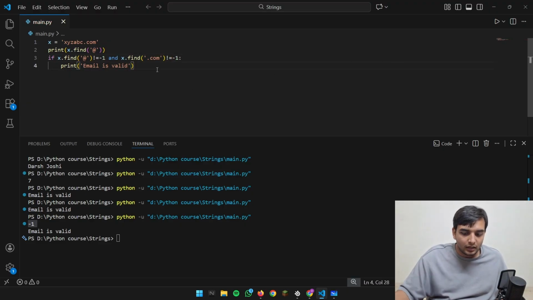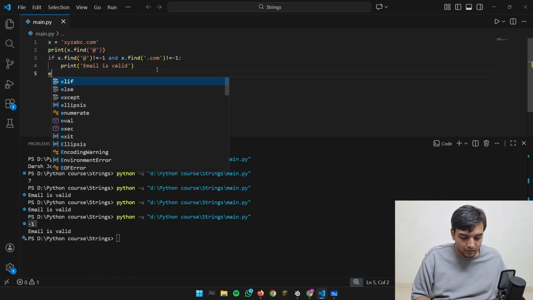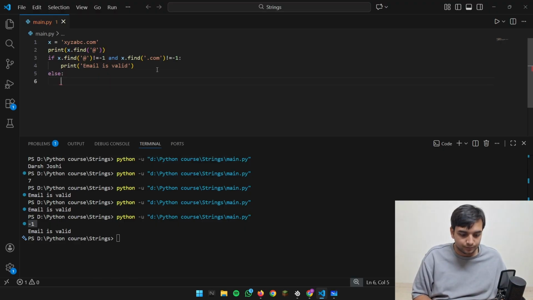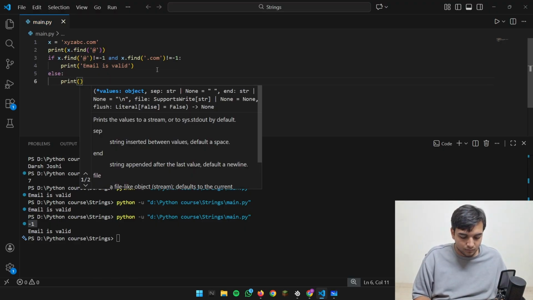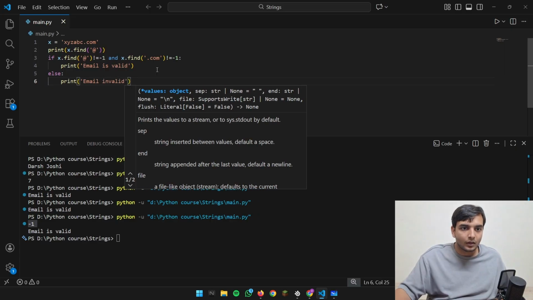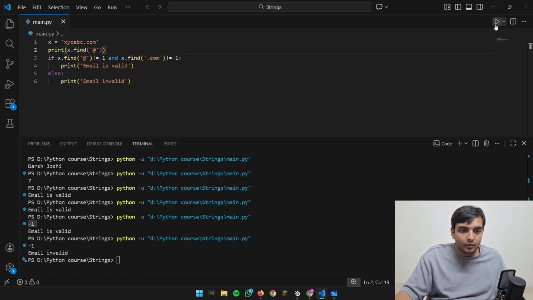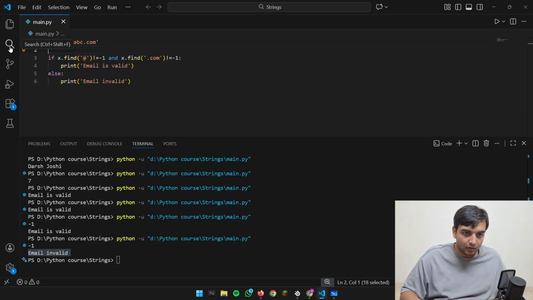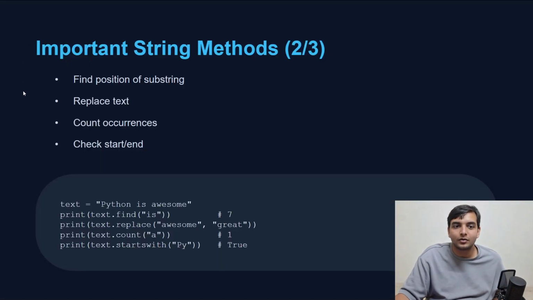Now I think the email should be invalid because we have taken the proper condition for it. And we run this, email should be invalid now. So when a specific part of the string is not inside the string, it gives out the value -1. That's what we learned today. When I learned that today. Anyways, we are learning together, so it's not a big deal.